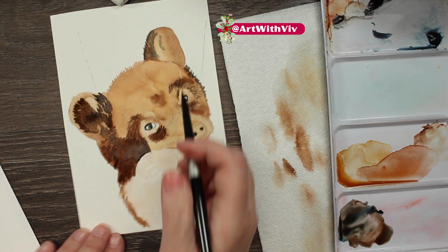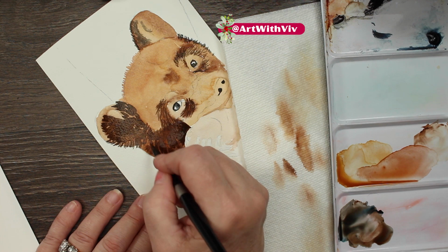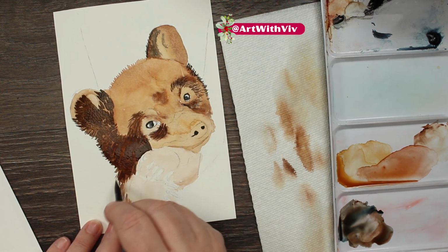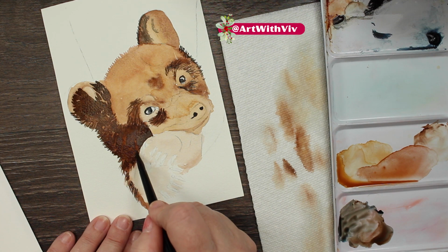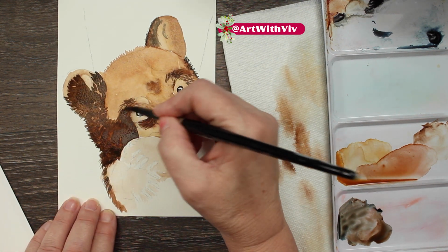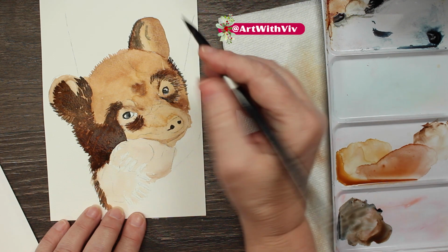I am trying to make sure that my brush strokes go in the direction that his fur is growing so that it looks more natural. We don't want the fur growing all kind of crazy ways. We try to stick with the same growth pattern of his fur, and I'm just really darkening up this shadow. But I'm doing it with tiny little hair-like brush strokes right over that dark shadow color, and right away you start seeing the texture.